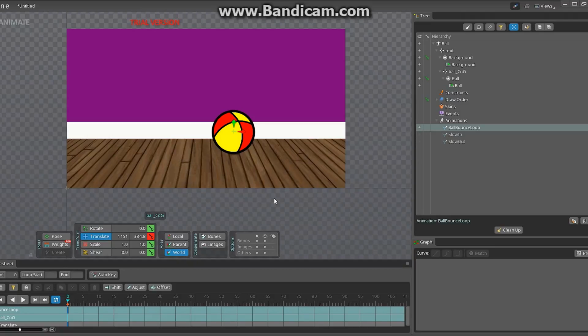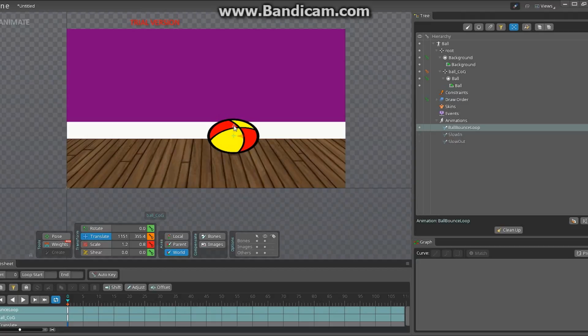I think I'm going to start this off in the squash position as if it just hit the floor. I don't normally like to do that. I normally like to start my loop from the ball at its apex and falling down like I did in the last video. But I think this time I actually might start it like this. And like I said, I'm going to use the scale for my squash and stretch. And I'm not going to use anything scientific here. I've put 0.2 on either side in an attempt to maintain volume. I'm not going to do anything fancier than that.